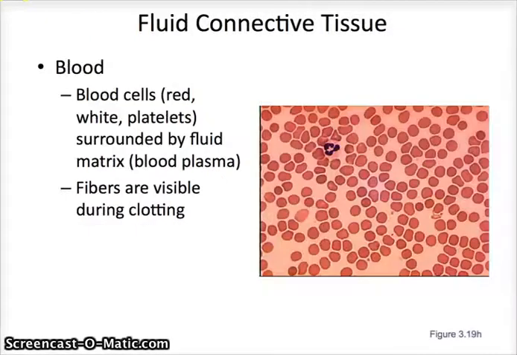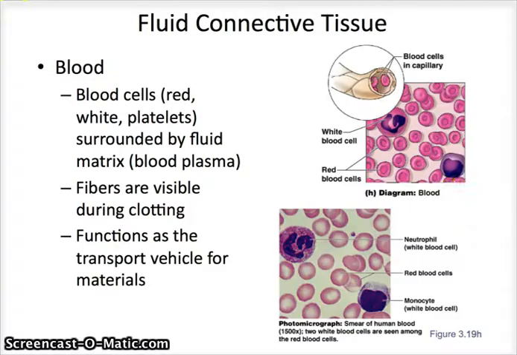Now, the only fluid connective tissue we have is blood. Again, you're not aware of the ground substance, you're aware of the cells within the ground substance. Okay. And different cell types we'll talk about when we talk about the blood and the cardiovascular system. The only time we see the fibers that we associate with connective tissue is when we see a clot being formed, when something happens to a vessel and we see bleeding out. That's the only time we see the fibers here.